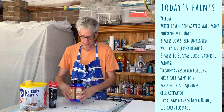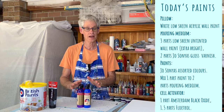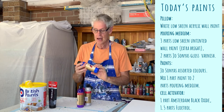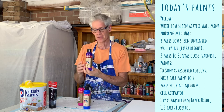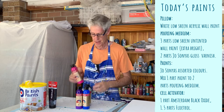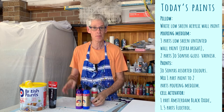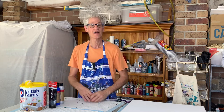And then the colours, I'm using Jo Sonja's again. I really like these. They're really nice to mix and the colours are really strong. So I'm using one of my favourite colour combinations today, ultramarine blue and some brilliant violet and some brilliant magenta and silver. So they should look really nice together, especially with the black lacing happening. All right, let's get started.